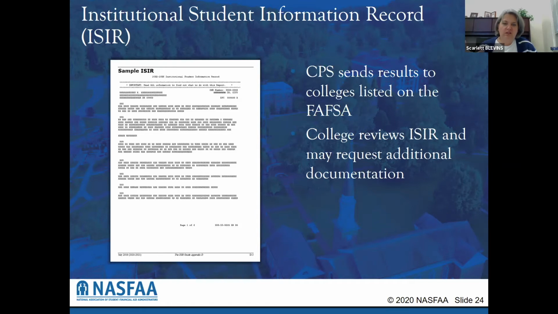Even if you've listed these things on the FAFSA, if a school is asking for that information, it's usually just to confirm that what we get on the student aid report is accurate. We're tasked with making sure everything looks right for you, because we want to make sure it's fair when everything's evaluated. So even though you may have listed that, the reason the school's asking is to clarify and make sure everything's accurate.